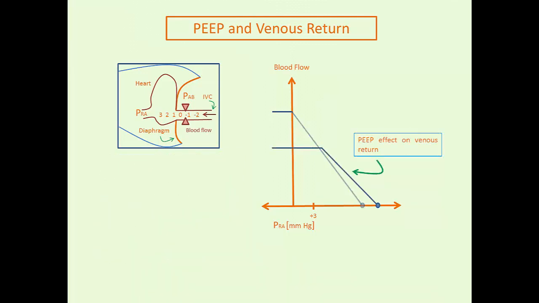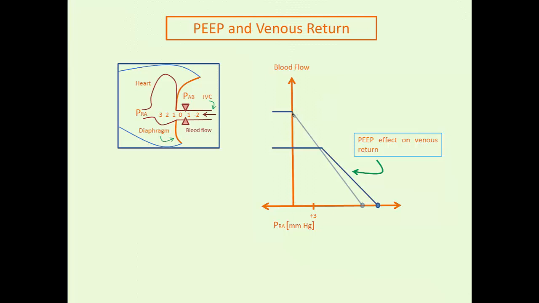So this is truly the effect of PEEP on venous return. If this is your normal euvolemic patient here, and then you PEEP them, you tend to augment this. The mean systemic pressure is probably shifted out to a greater extent here. What actually happens is, and I apologize, I didn't animate it terribly well here, but this pressure at which maximal venous return occurs typically occurs a few millimeters of mercury below atmospheric pressure.